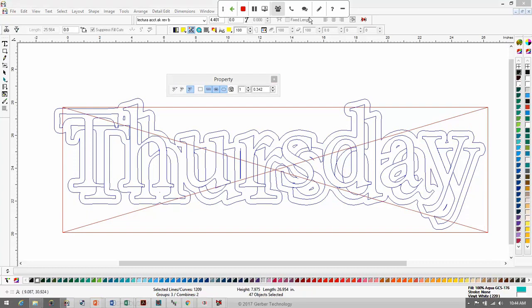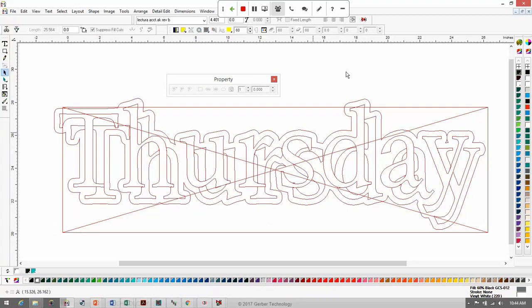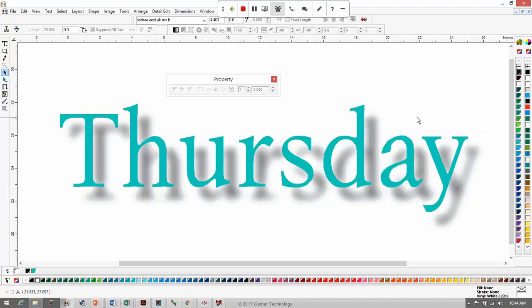The other thing that we also have, for some of these smaller inside shapes, is outside contours only, now available in Omega 6 as well. So now I have that outside path generated. I can select it, and I can go into my fill bucket and turn off my fills and my strokes. Or a keyboard shortcut to turn off fills is Control and the number 1. And a keyboard shortcut to turn off strokes is Control and number 2. And that, of course, is going to leave me with just a black outline, which means that it's cut only. So now when I go into GSP Plot, I have my original aqua text, I have my spot black soft shadow, and I have my contour cut going around the outside.